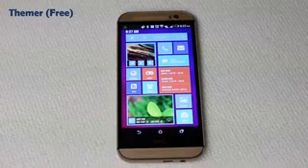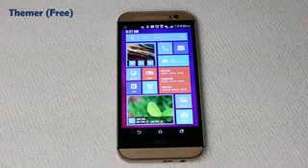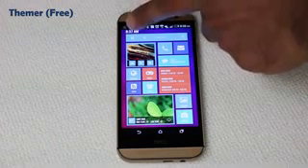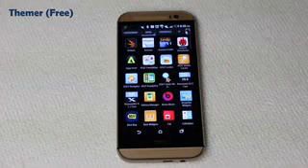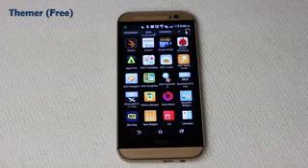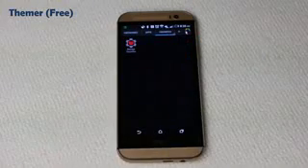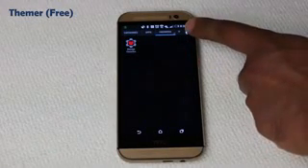Alrighty? Oh, and just one more thing with the themer. Themer comes with its own app drawer, which looks normally like that icon on the top here. If you tap it, it's a customized app drawer that is going to be available with all the different themes you download. So you get your apps, you get your favorite apps, and you can add more if you want by pressing this plus sign.